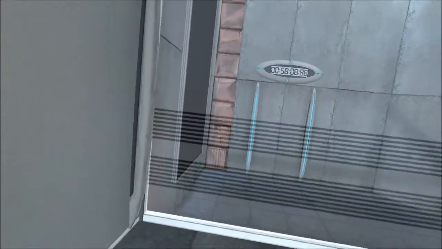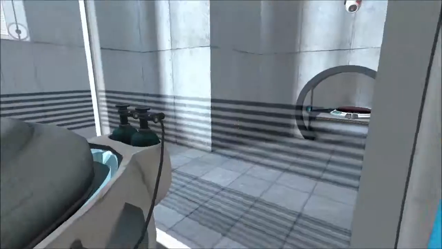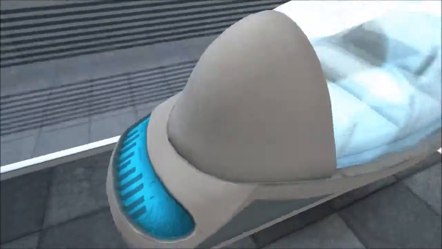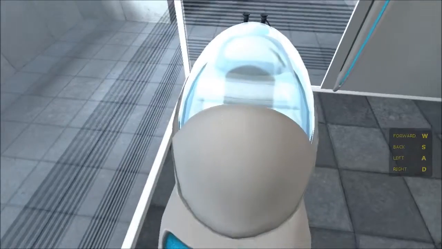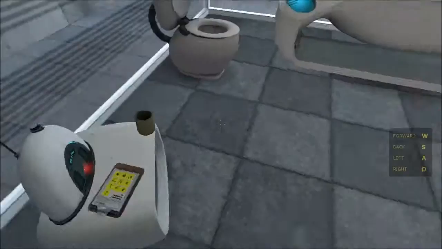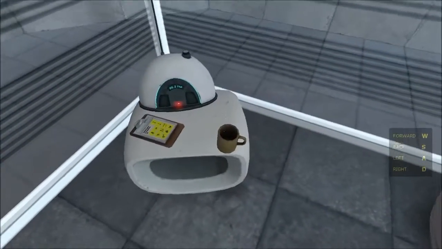Up and at 'em. We're getting up. Yay, we're up. Can we get in? Let me in. Oh, W, S, A, D. Okay, that's pretty normal.